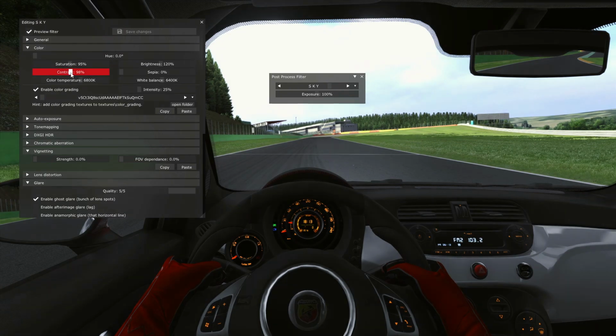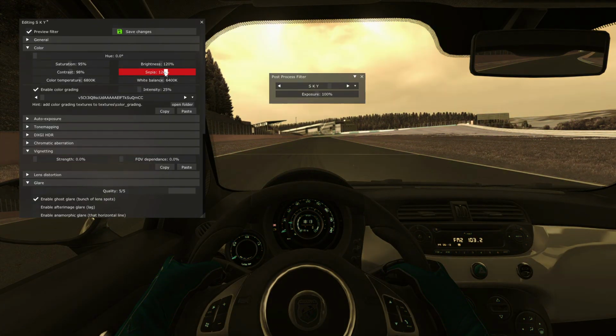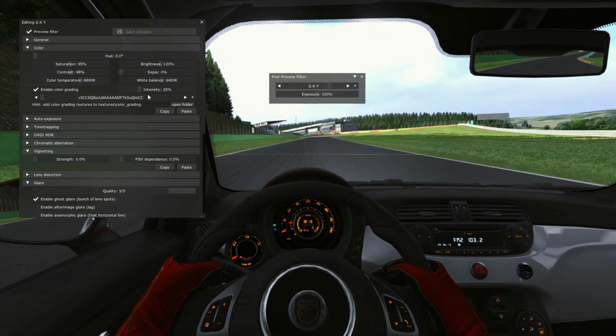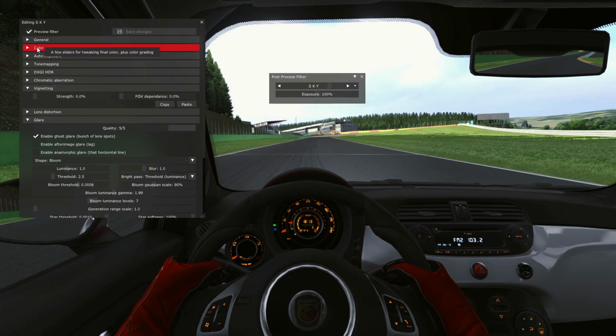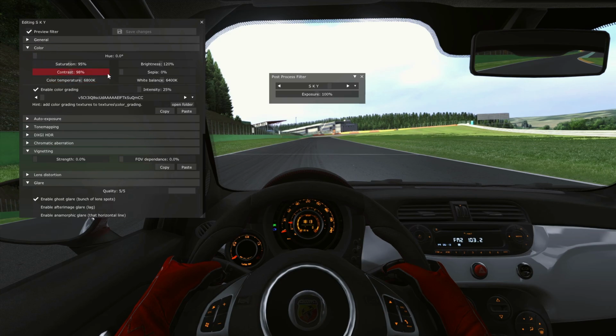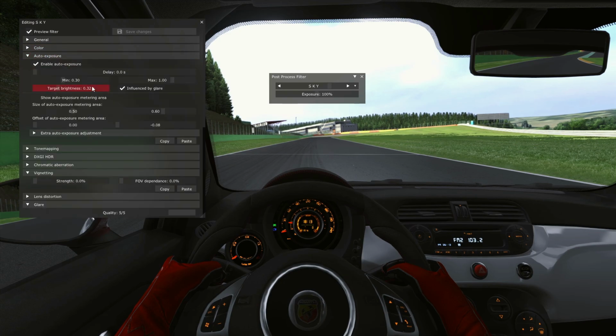I will not be saving those because I have them pretty much dialed in as I want. Brightness, again, up to you. Sepia is the effect of having everything kind of in the old image, so I don't like that. And so on and so on. Really a lot of options in here. But in this case, I leave them pretty much stock as they were.